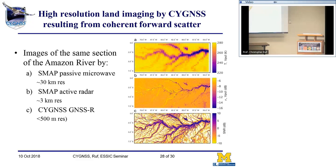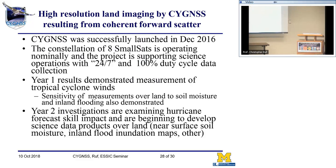That's the typical resolution that we get with CYGNSS out over the open ocean, where the resolution is just set by the width of our Doppler filters and range gates and all that kind of regular radar stuff. But with the specular, near coherent or essentially coherent scattering over land with standing water, it's a completely different thing, and the spatial resolution is kind of an open-ended issue that the science team is wrestling with right now. What is the real spatial resolution of this signal? Because it depends on the scene. Some of these little tributaries are way less than 500 meters across, and these are really nice pictures. So okay, I think that's it.